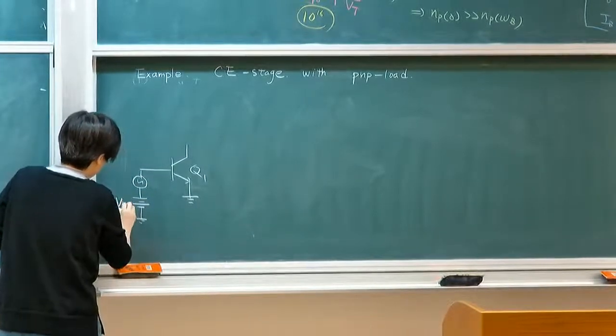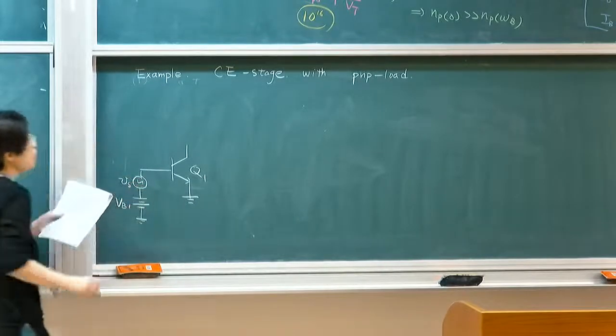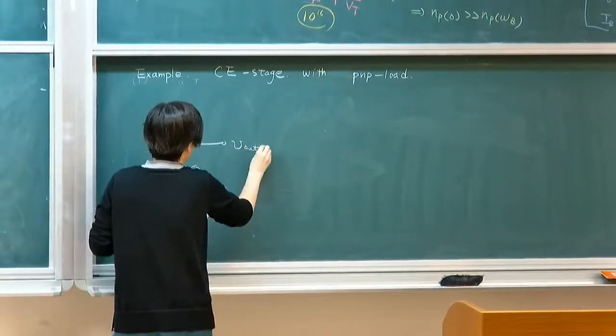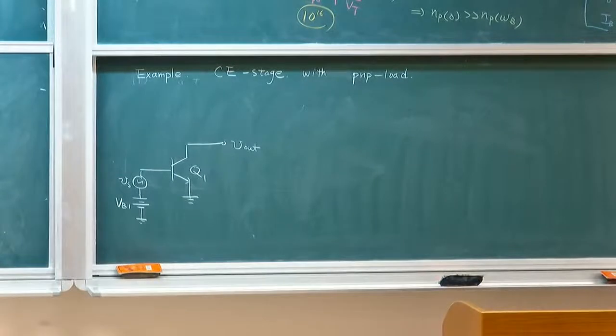If you remember, I have a bias. I have a signal, and then this will be my output, right? Remember, when we deliver the circuit, we simply add a loading resistor, which is an RC, on top. But instead of having an RC, one of the things you need to understand is that an integrated circuit is very hard to deliver a passive component. It's very costly. So if you wanted to deliver a loading, the load simply meaning that I want to transform current into voltage, I simply use a resistor.